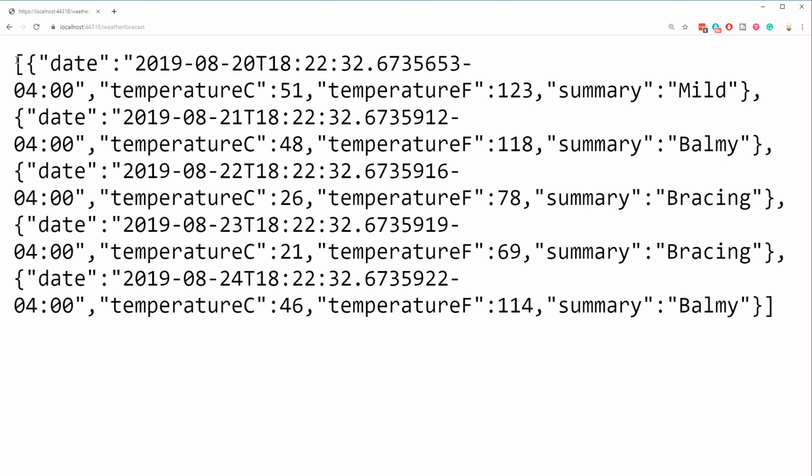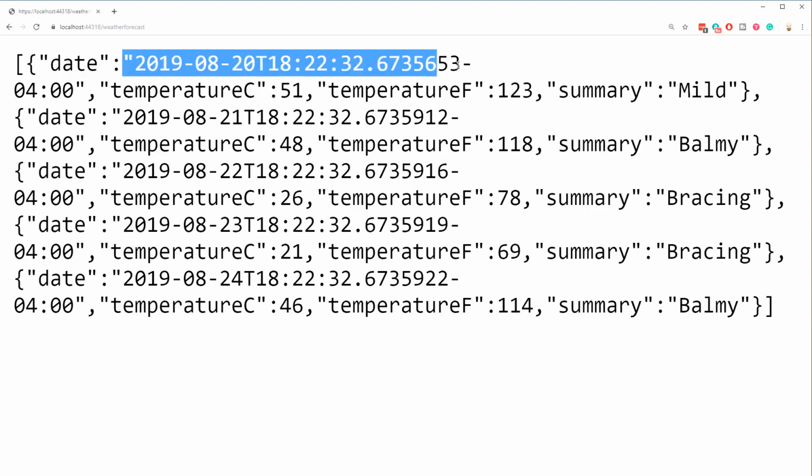If you're not familiar with JSON data, it's JavaScript Object Notation. And what that means essentially is that it's just a way of displaying data in a text file. So the square brackets indicate an array. The curly braces indicate an object. So there's an array of objects here, and this first object, and it's not formatted very nicely. We can look at that in a minute. But it's got a few properties. Date, and here's the date.